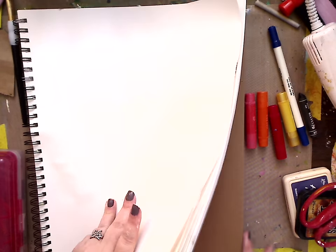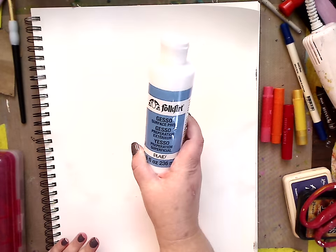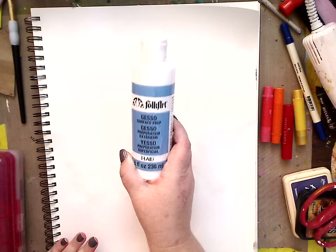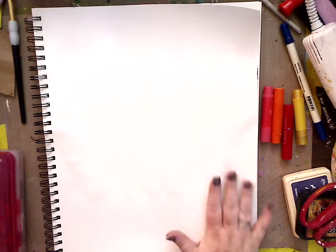I have a piece of mixed media paper to tablet, a mixed media by Canson. Right here, I have gesso, Folk Art Gesso Surface Prep. Love this stuff. I have that on there, and it's dry. I have here some Mod Podge Matte, and I have here something new to me that I'm so excited to do a video on, but I thought I'd put it on here just to see what it's like.